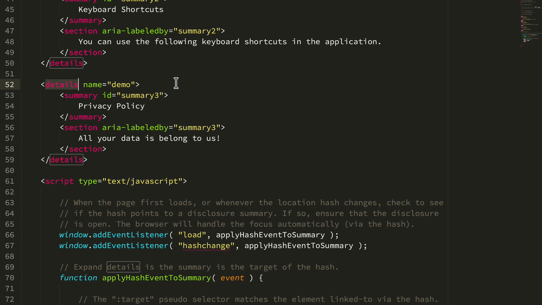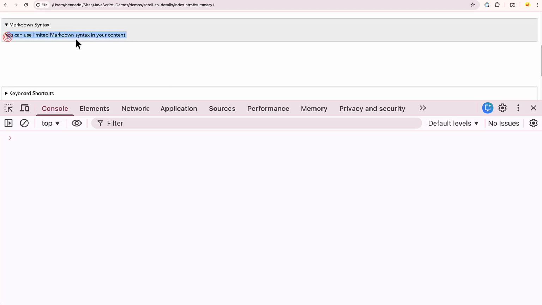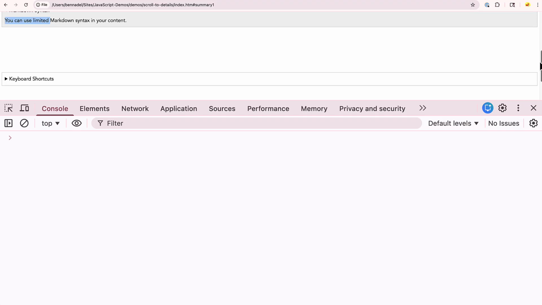I ultimately didn't like that solution for two reasons. One, there's no focus ring because you're not focused on the summary, you're focused on the content. And I suppose I could have added some CSS to outline it, but it just didn't feel right. It also feels like it dumped the user into content without any explanation of what that content was. And more likely than not, it would have scrolled actually beyond the summary because I was linking to this element.